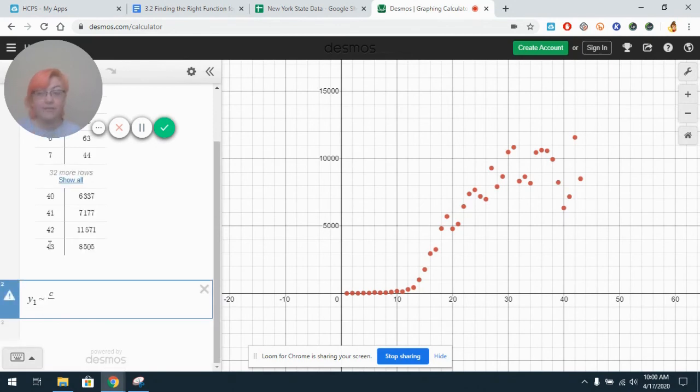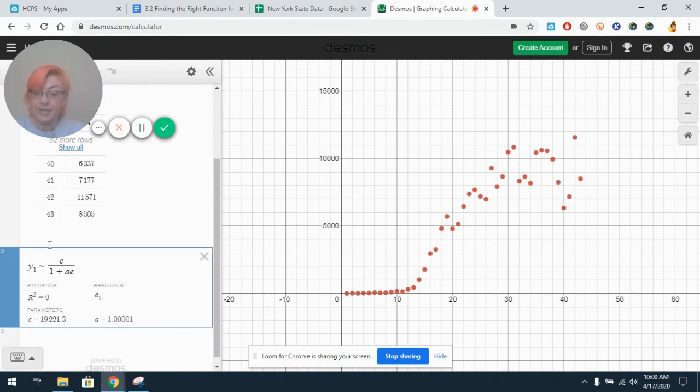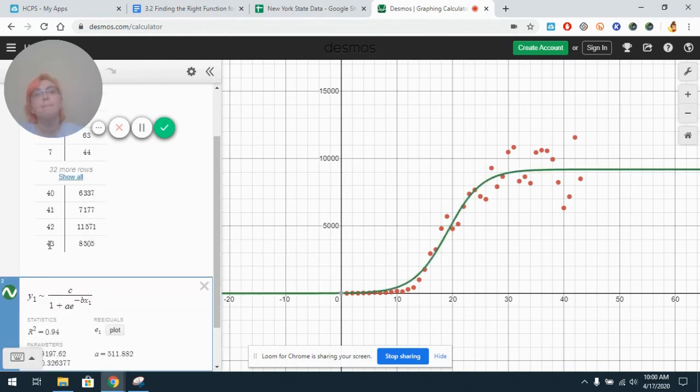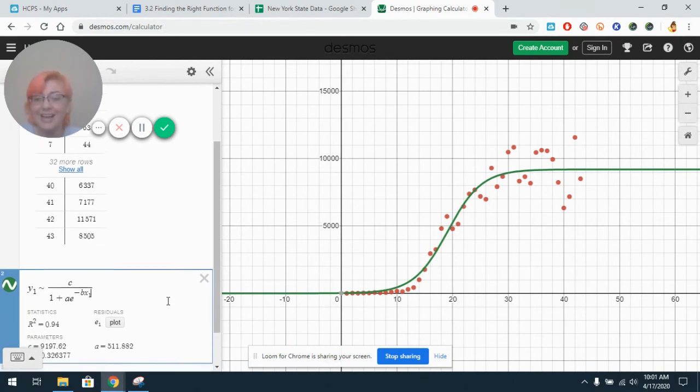I hit that and it gives me a fraction. 1 plus a e shift 6 to the negative bx1. Oh yeah, guys, there's my curve of best fit. This is definitely logistic. And so I want to look at that r squared, 0.94.